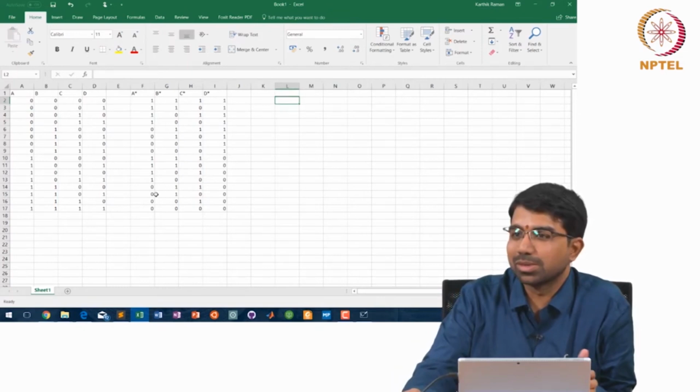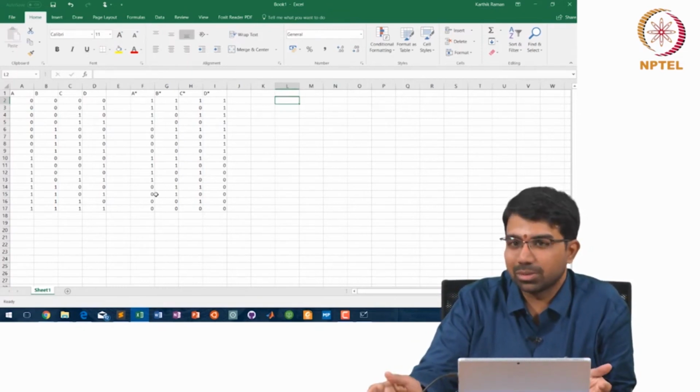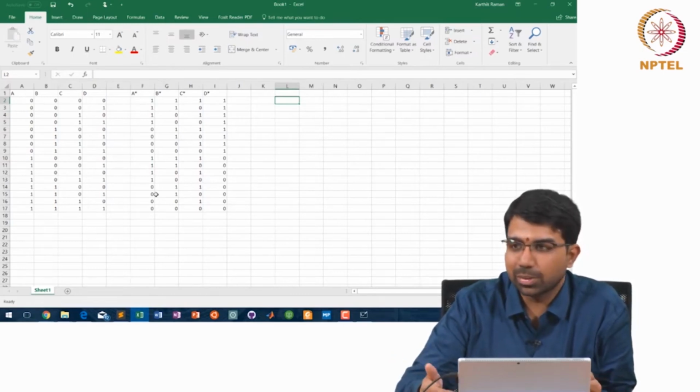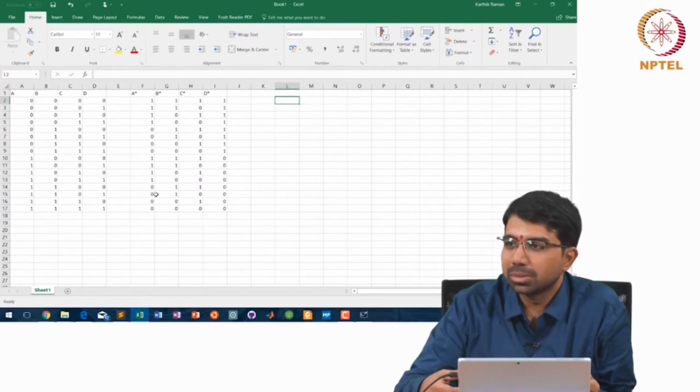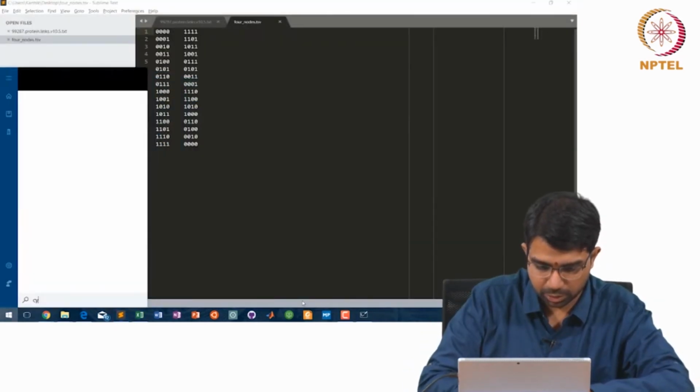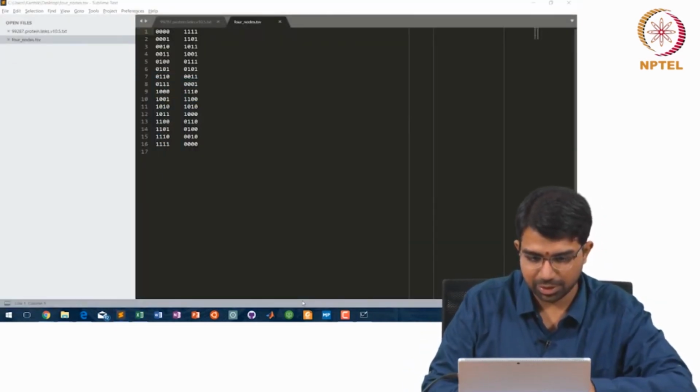The right way to do it would be using Python, BooleanNet and maybe NetworkX and so on. But for those of you who are not very comfortable with coding yet, this would be a quick and easy way to understand if your network is working. And now I can just import that into Cytoscape if you want to really visualize how things look.